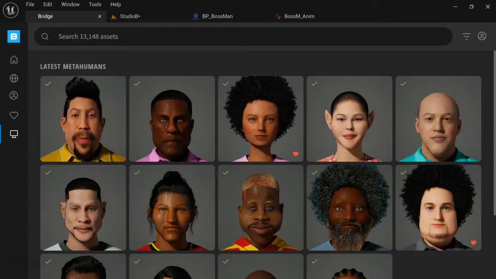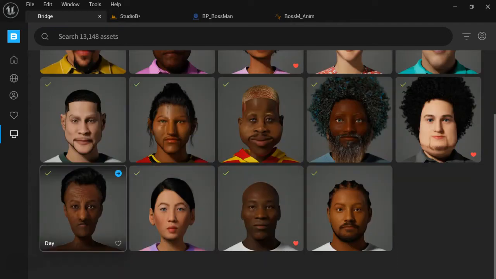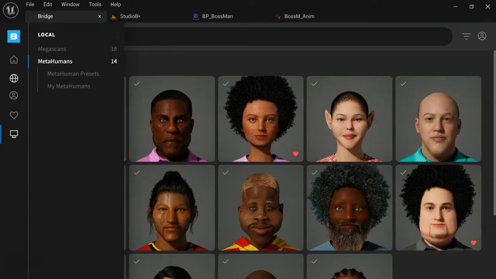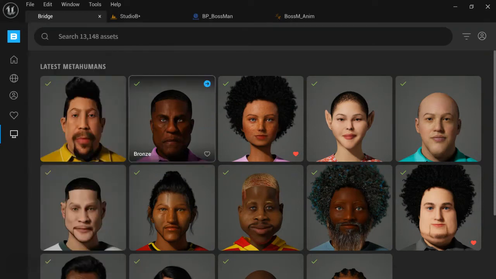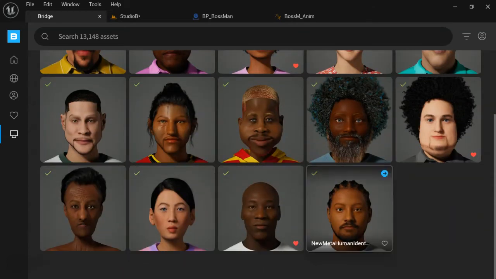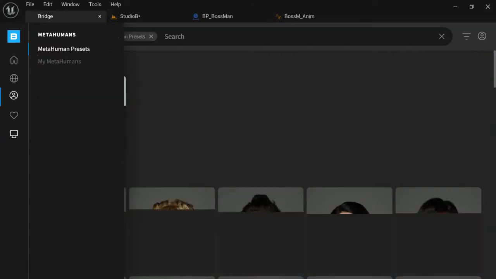In MetaHumans, it looks like this finally updated. I guess these are all the MetaHumans that I tried to download through Quixel Bridge, not MetaHuman, but the projects that I was able to get going. Or this could actually be all the models that I updated recently. I'm not sure. Alright.